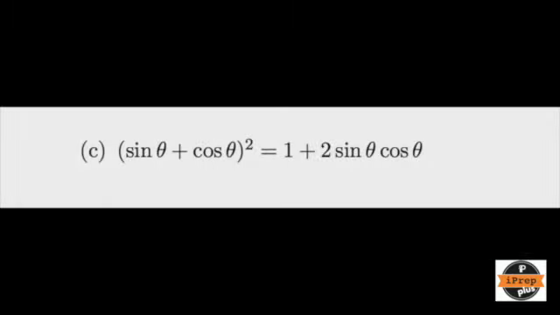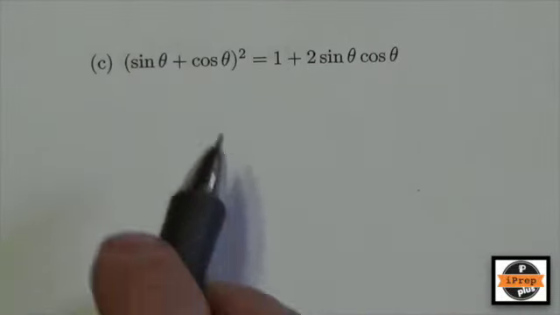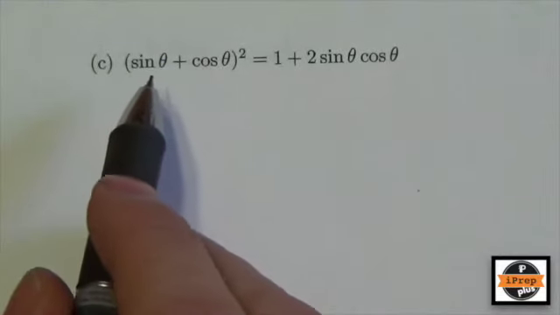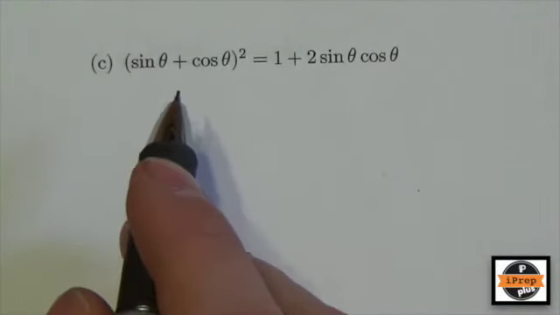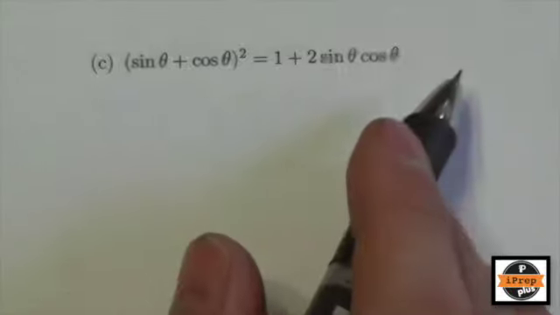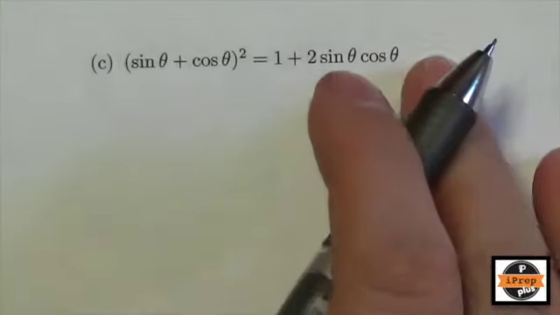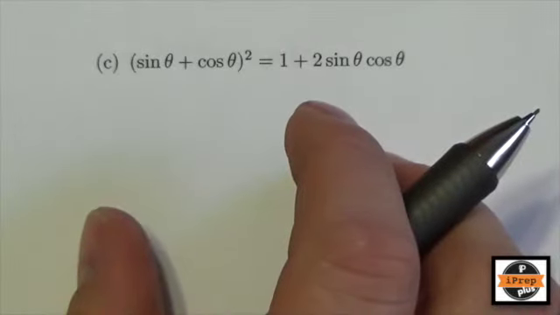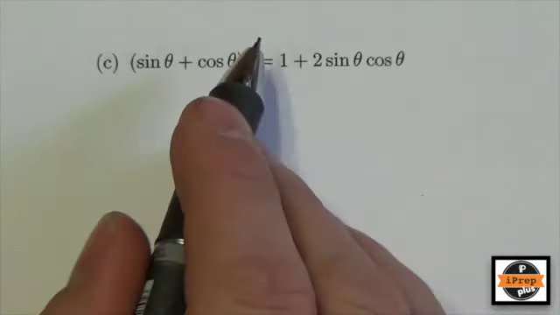The sine of theta plus the cosine of theta, all squared, is equal to 1 plus 2 times the sine of theta times the cosine of theta. Okay, now let's see what this one holds. Notice there's no denominators here, and notice there's no tangent, cotangent, cosecant, or secant, which means there's nothing here that's non-permissible. So that actually gives us a little bit of confidence going on here. Now, do you see any Pythagorean identities? Well, no, not really, but there is some obvious algebra here.